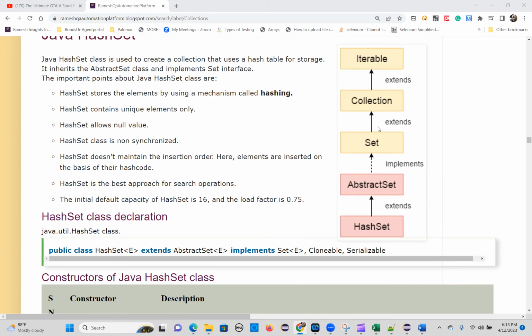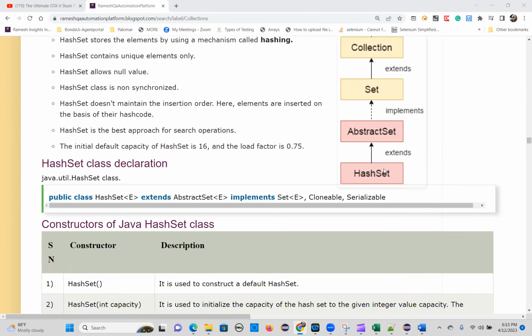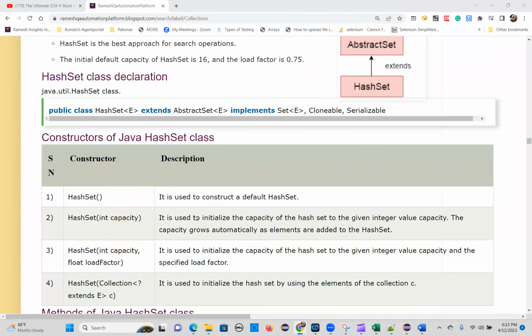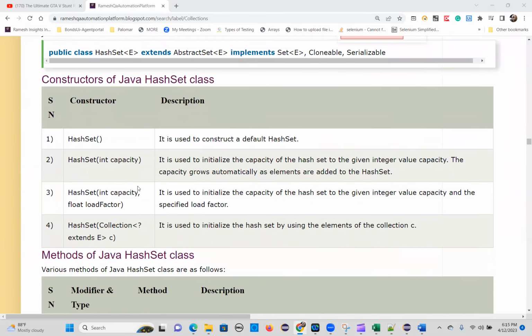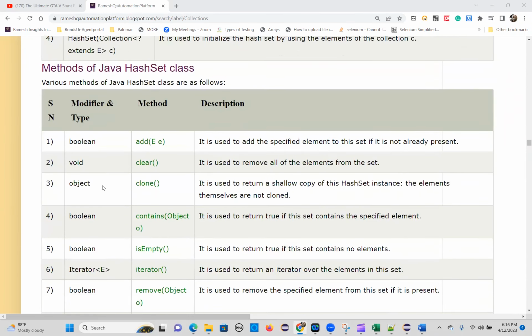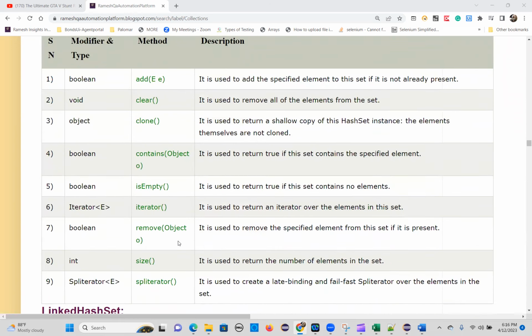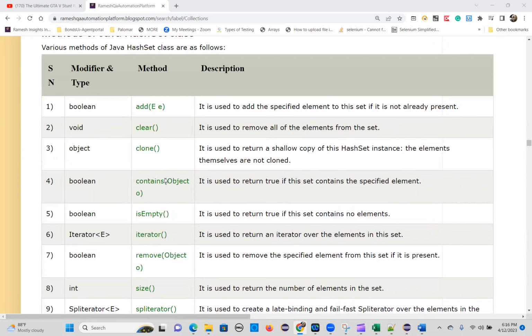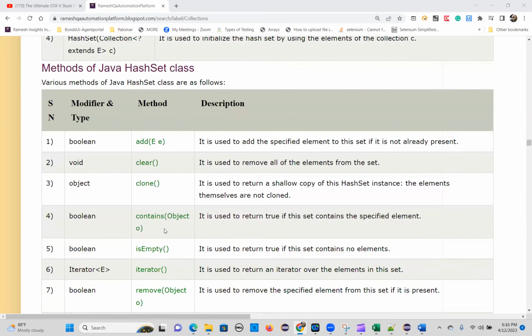These are the three interfaces implemented by the HashSet class. Again, the methods are the same: add, clear, contains, isEmpty, iterator, remove, size. All these collection methods will be there.